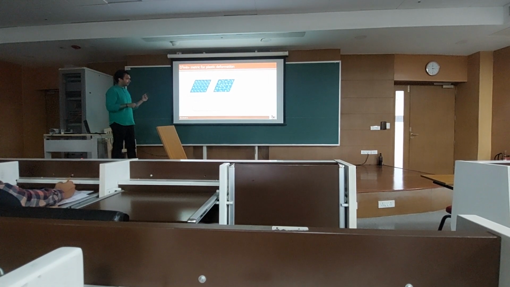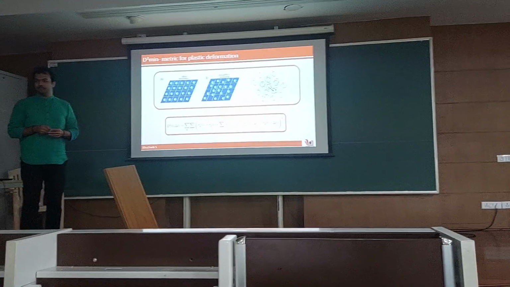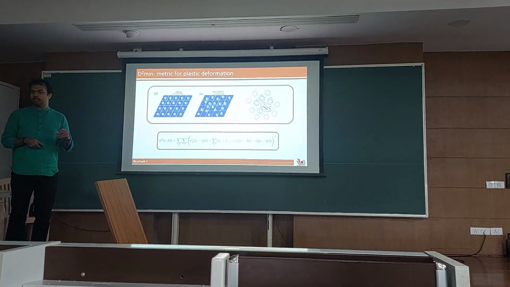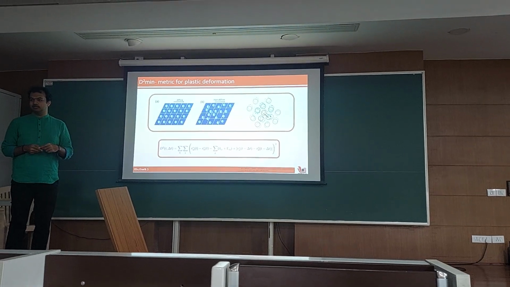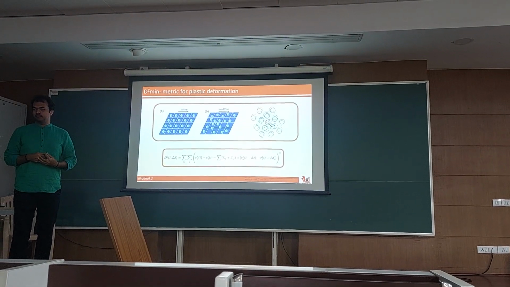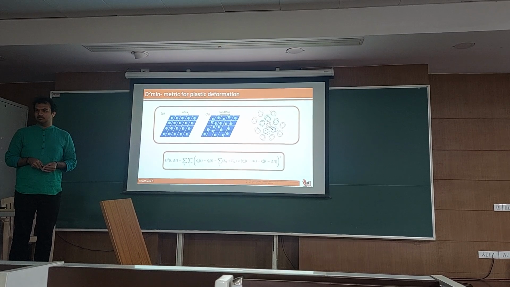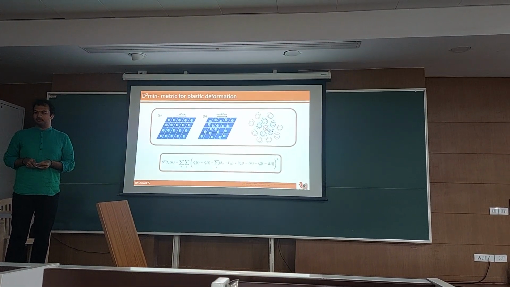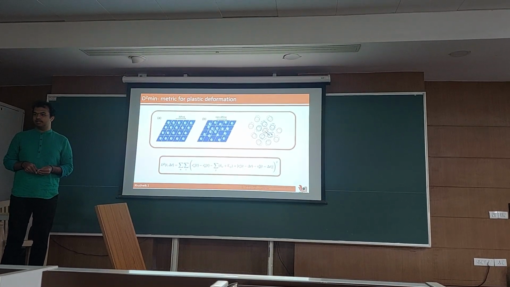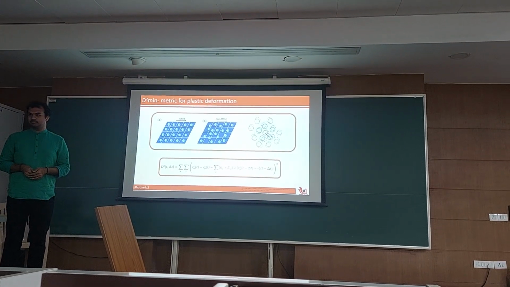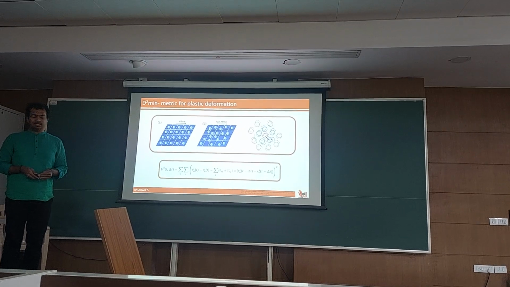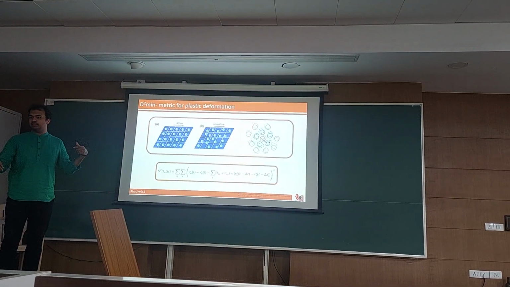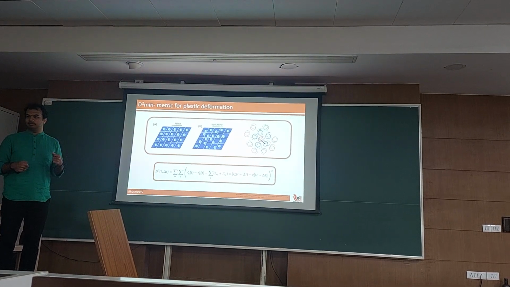For example, in a solid you have bond angle disorder and bond length disorder. In a crystal we have... No, but in an amorphous solid, let's say amorphous silicon, all the bond lengths are not equal, right? Yeah, even the angles are not equal. Yeah, so they are not equal. So what is the defect we are talking about? This is not a structural defect. These are plasticity defects. Plasticity defects, what do you mean by that?